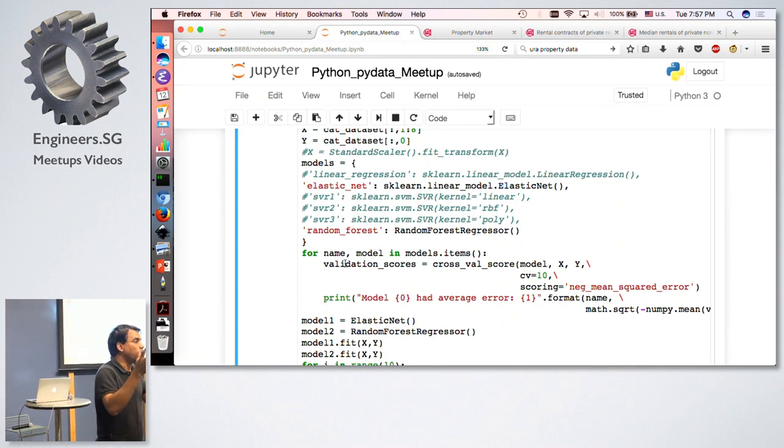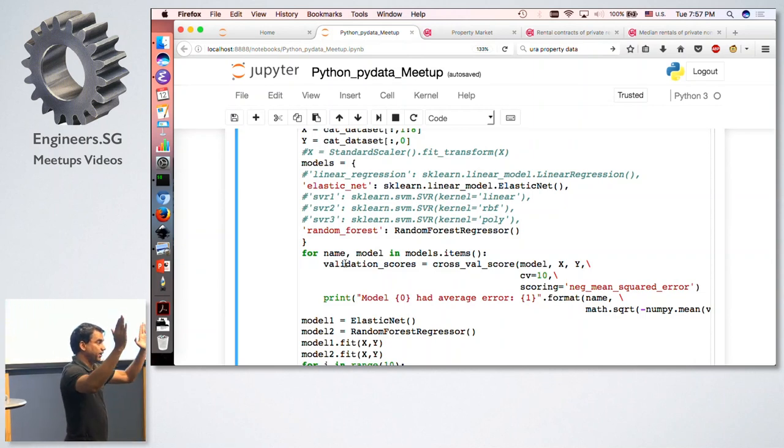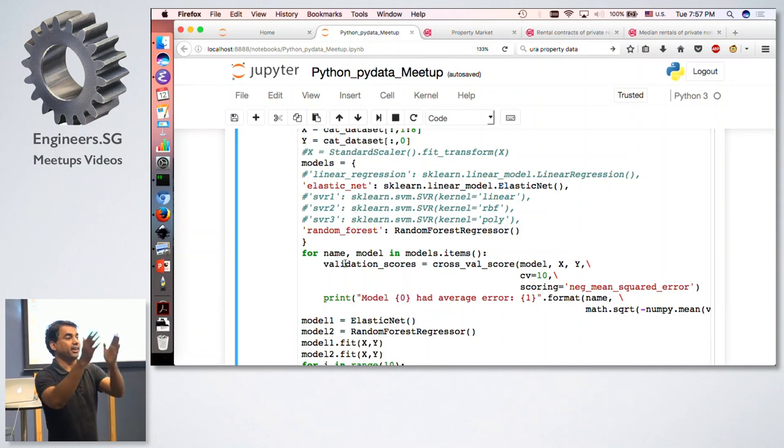In validation, what do I do? Suppose I have 100 pieces of training data, right? So I divide it into 10 parts. 9 parts I use for training, 1 part I use for predicting. Then I calculate mean and standard deviation. All right, and then I do it for each set of data. So one set of 9 parts, then another set of 9 parts, then another.